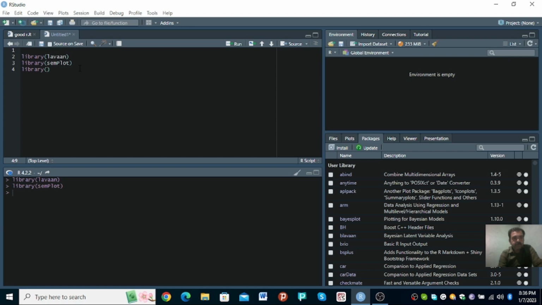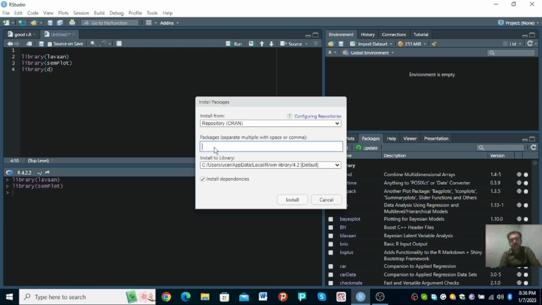Okay, let me see from here. Look at the name, dplyr or something. Yeah, this one, dplyr. Okay, I already have it installed, I have to just call it.